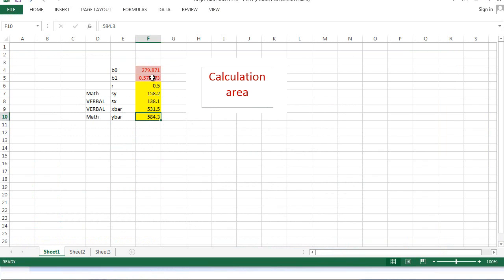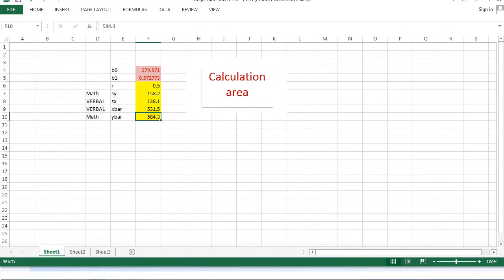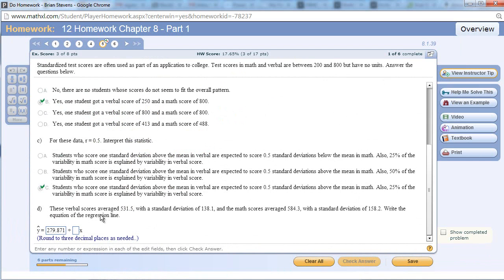And now we have our intercept and we have our slope. Very important, we can see here that intercept and slope are B0 and B1. So let's go ahead and plug these in right here. We have 279.871 and 0.573.